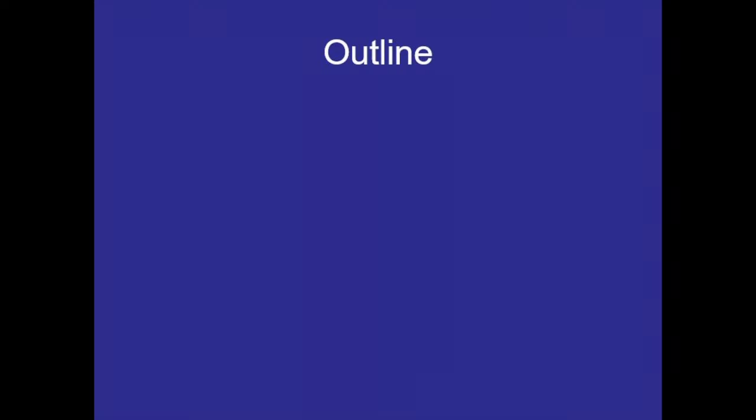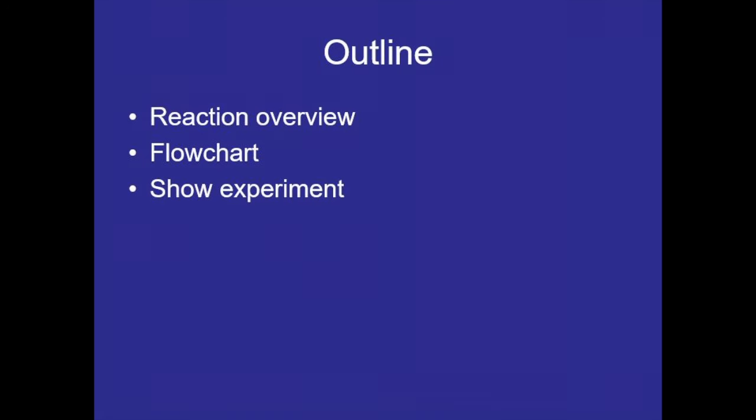Here's a quick outline of what I'll be going over in this video. I'll look at the reaction itself for a little bit, and then to show the procedure, I'll be using a flowchart, which is a nice and simple way of showing the steps to the procedure and how to separate two compounds. And then I'll show the actual experiment in lab, and finally we'll take a look at the NMR because there's some techniques and strategies that will be helpful for this lab and future labs as well.